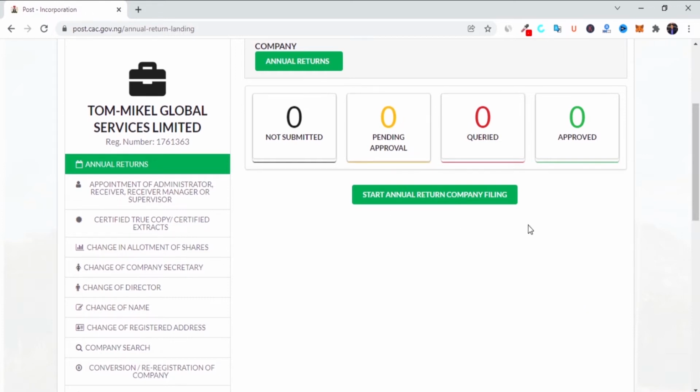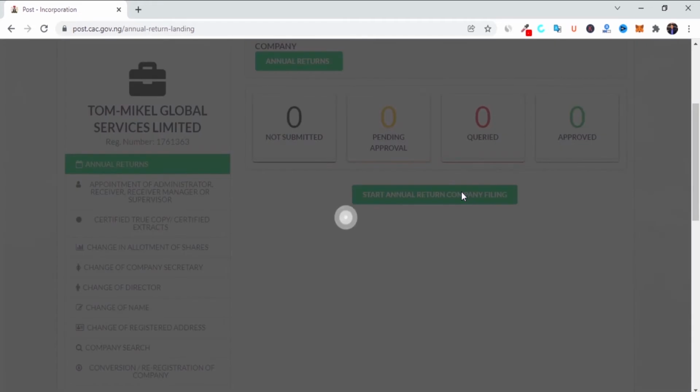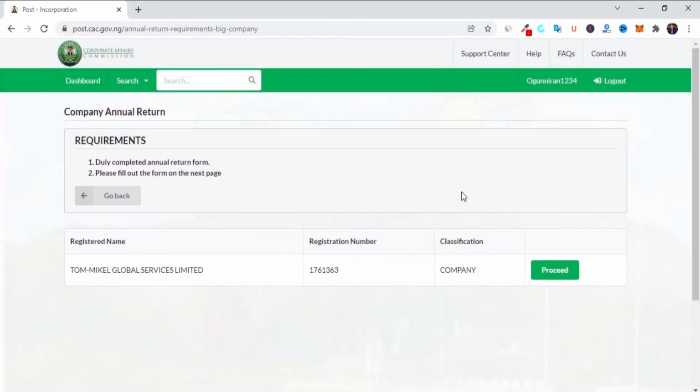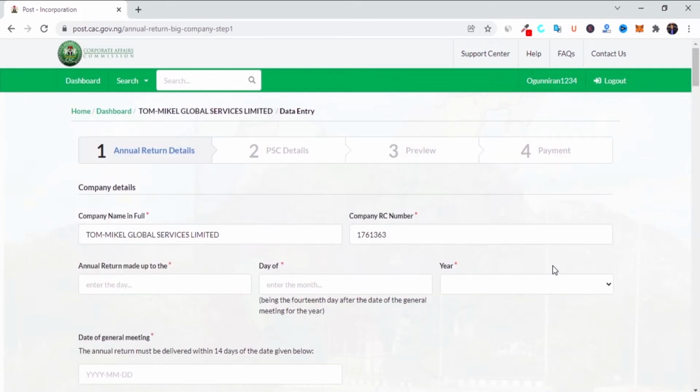Now, I'll take you through the step by step on how you need to do it. Then you click on proceed. And like I've always told you, make sure that you have the money available. You are supposed to pay 10,000 naira, but plus or minus the extra fees, just have about 12,000 with you, so that it will cover the total fees that you are supposed to pay to others.